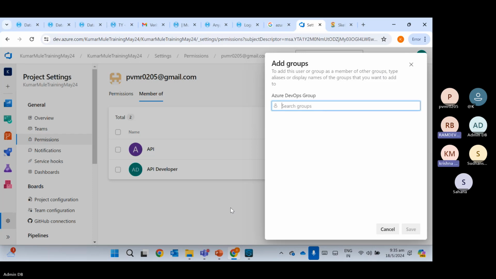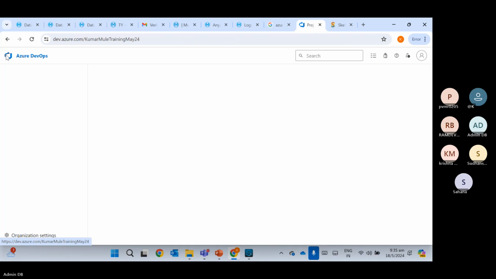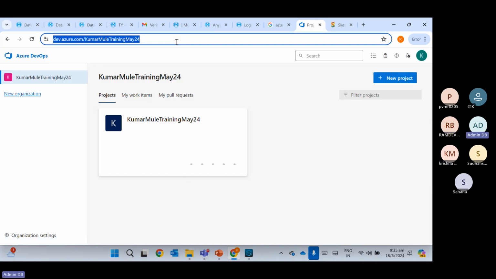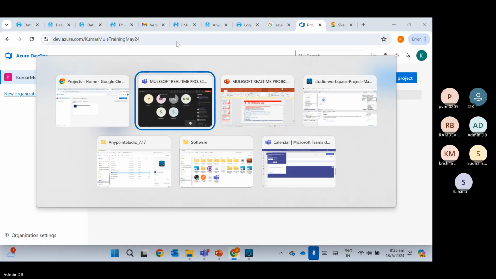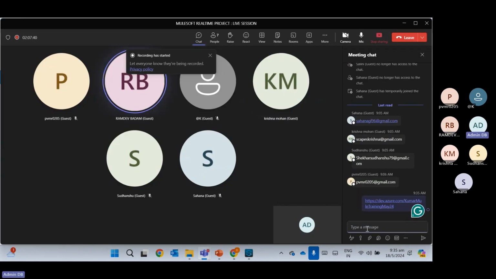We can add it here. Okay, let me do one thing then. Just try to open this URL directly. See whether you people have access or not.